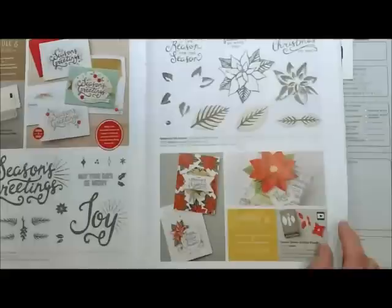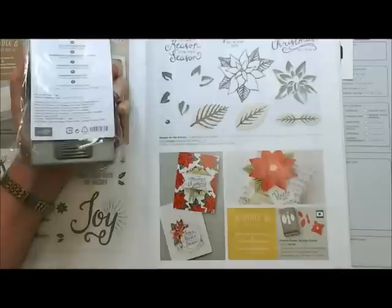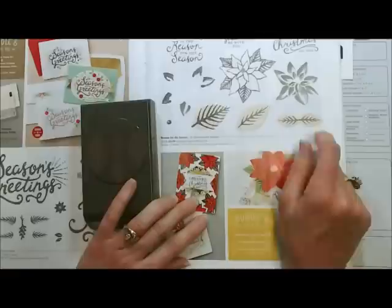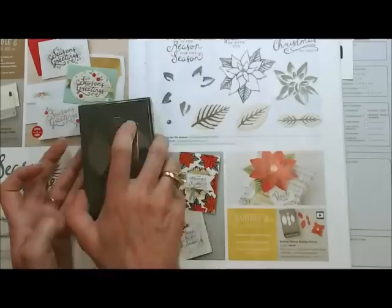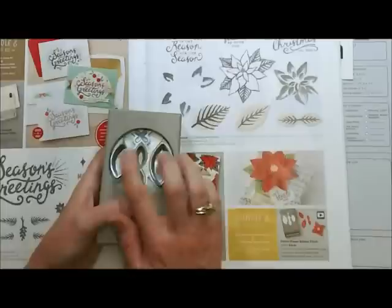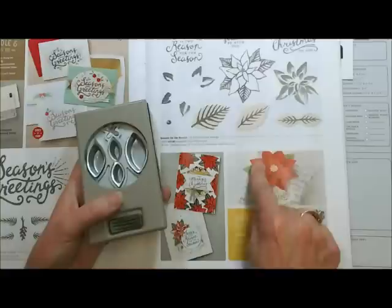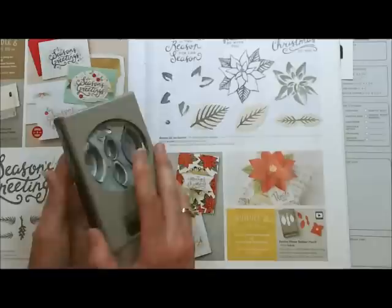This one here is the new Poinsettia Punch, and that does coordinate. It's in a bundle with this right here. These little sprigs here are the veins of the leaves. They don't punch, they don't stamp in that shape. The shape is your punch right here. So they stamp the veins, and then you come in and you punch it out. This punch works with the leaves here, or you can make them into a 3D poinsettia. Change the color up. It can be a lot of different other flowers.